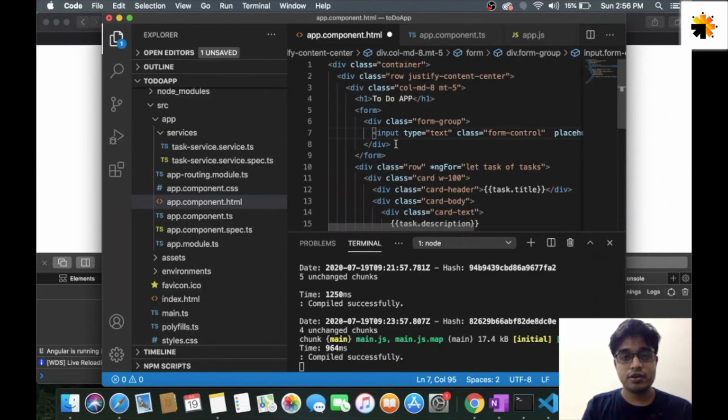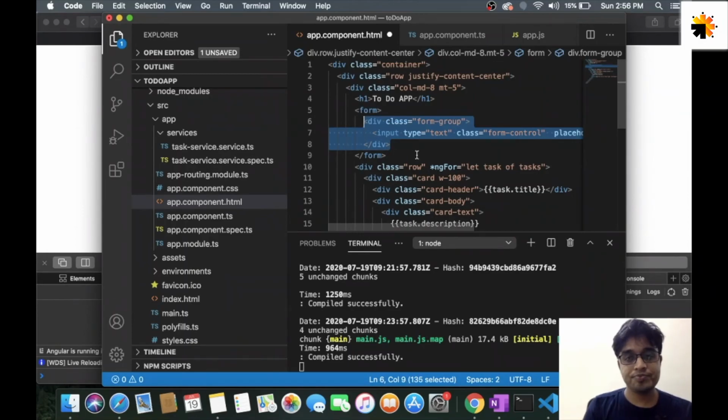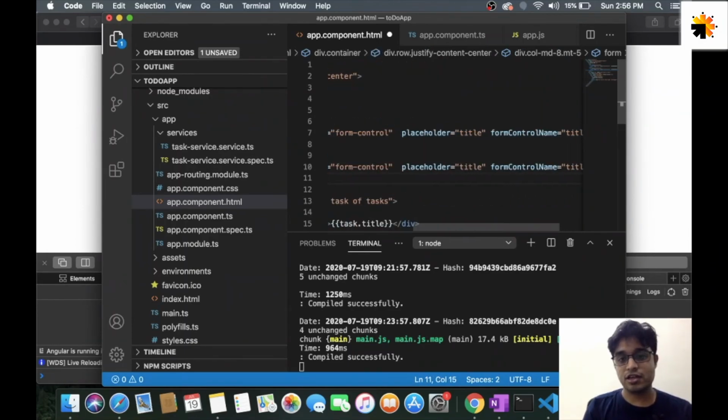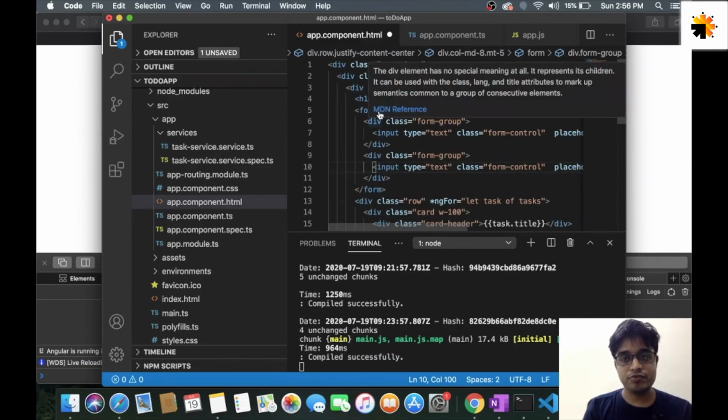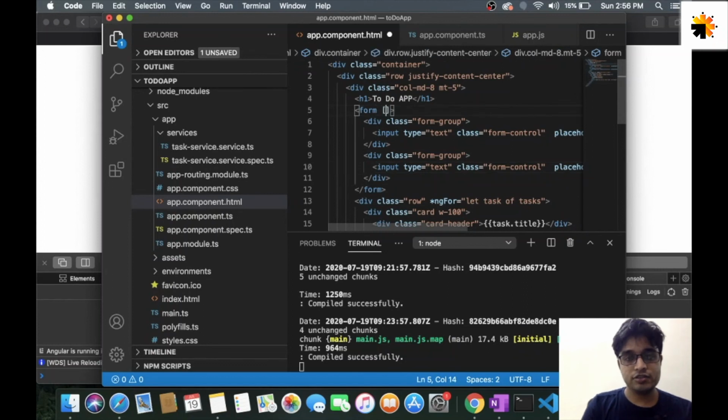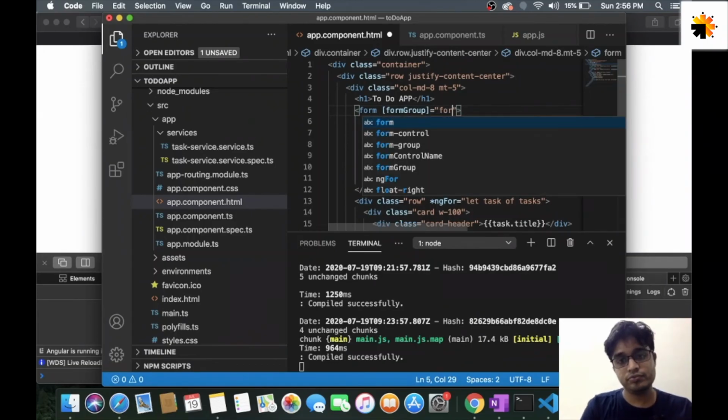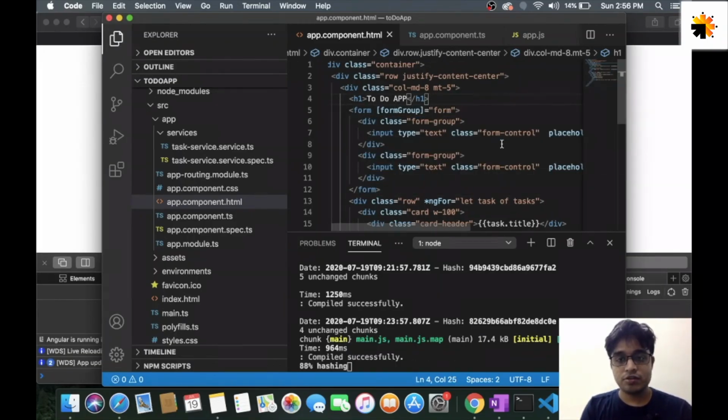I repeat this: copy and paste, and this will be changed to description. And before this form group, we have to create a form group with the name form. Clear. Perfect.